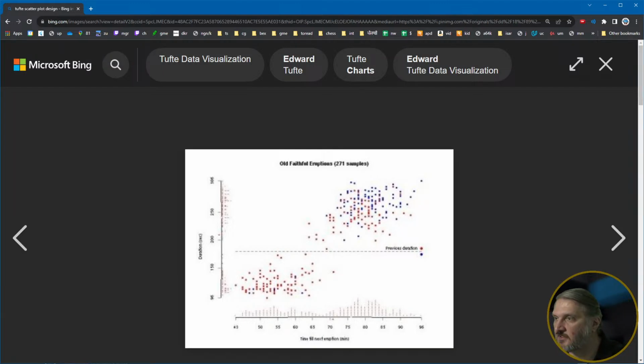Which I guess is why this guy is a best-selling author of books. And this I don't really like, but you can see there's kind of a break in this line here, and that's the quartiles. So it breaks these into four quartiles. I don't really like that one so much.